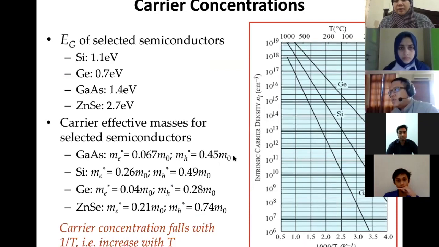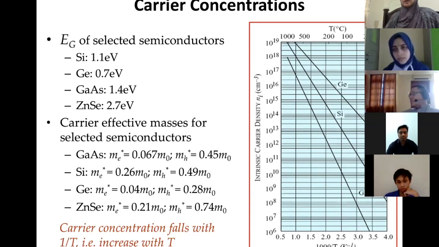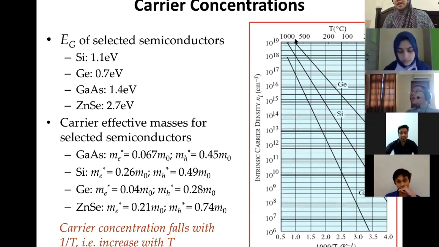And this is a graph of the intrinsic carrier concentration versus the inverse of temperature. So I asked you before to learn on your own, right? So you need to learn on your own. But a normal mistake that students make, this is a graph. The y-axis is the intrinsic carrier density. The x, the bottom, is 1000 over T. It's not T. Okay, so students normally get that confused. Because we normally think with temperature instead of inverse of temperature, you can look at the top here, it's versus temperature. You can see it gets smaller to the right. So that's how you interpret.